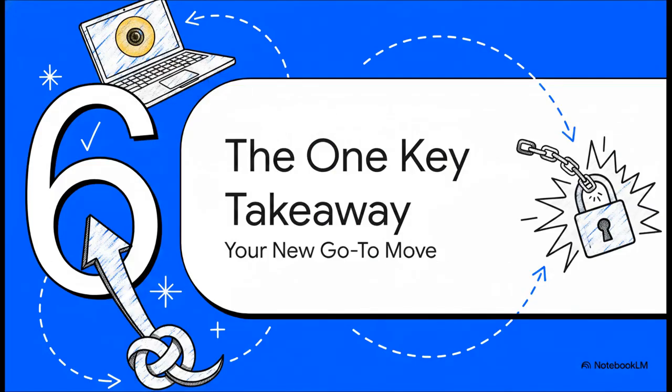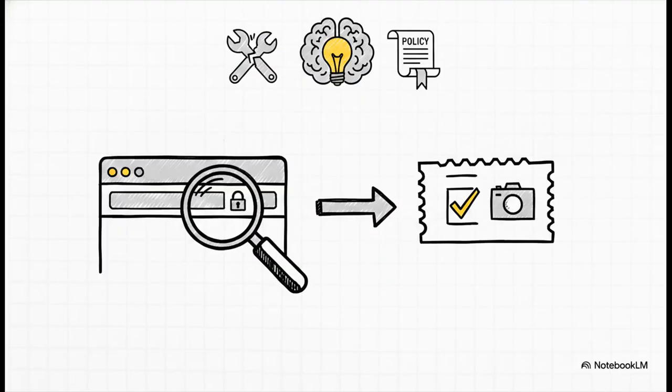Okay, I know we've covered a lot, but if you remember only one single thing from all of this, I want it to be what's coming up next. This is your new go-to move. Here it is. From now on, just assume it's a policy, not a broken part. First, do that super quick browser check. Just click the little lock icon. If that doesn't fix it, your next and only step is to file one clear ticket with IT. That's it. That's the entire workflow.